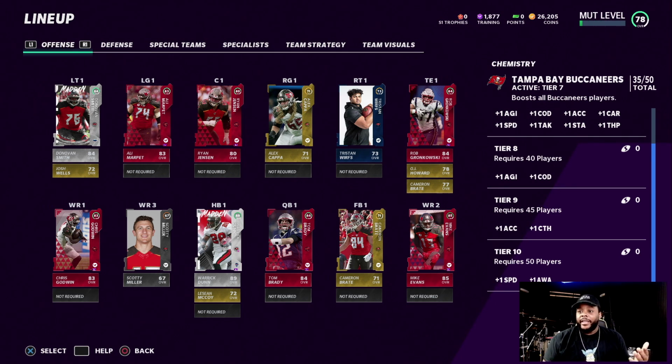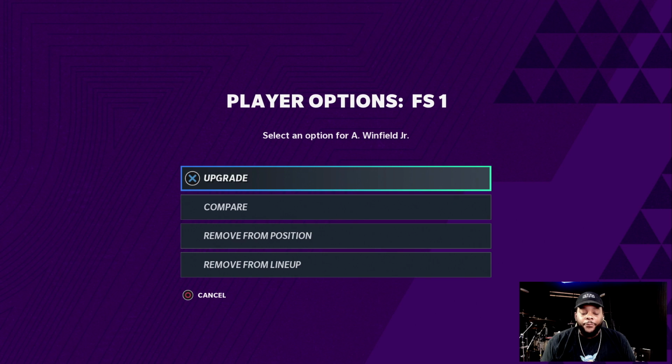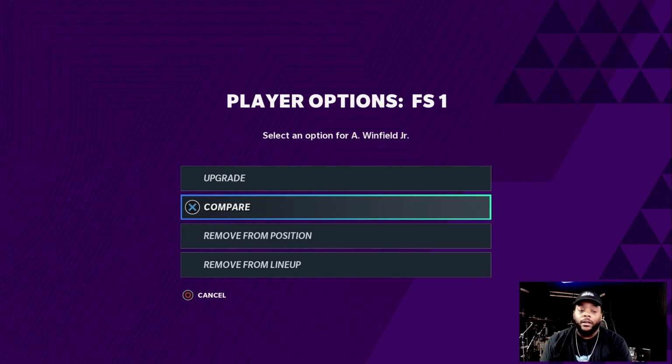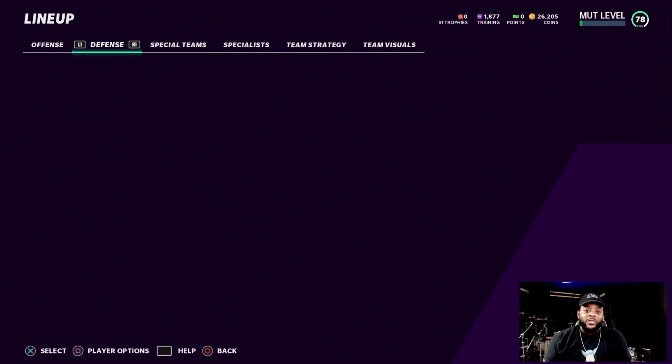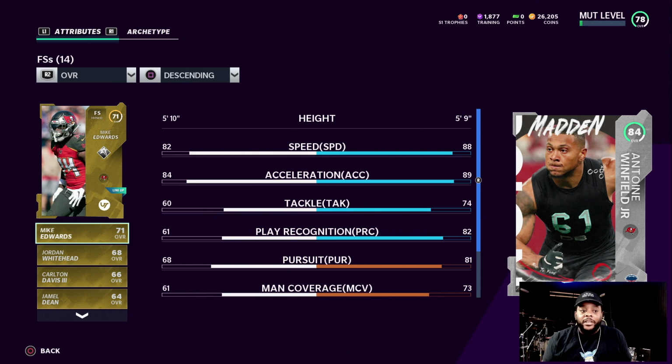Once we get 50, we're gonna get that plus 2 speed, bro. I can't wait. Defense side of the ball, like I said, got my man Anton Winfield Jr. 84 overall free safety. That's super clutch. Y'all know, last year, bro, it was a struggle. A super struggle at the beginning of the year, man, because we had no safeties. This year, we're starting off getting 84 overall with 88 speed. Off the rip, bro. 89 acceleration.